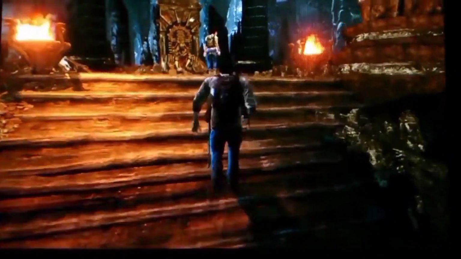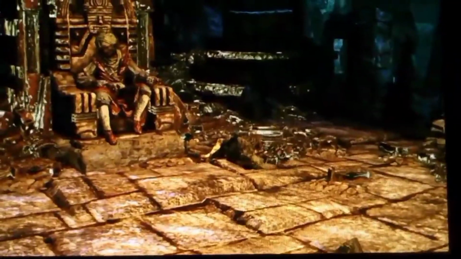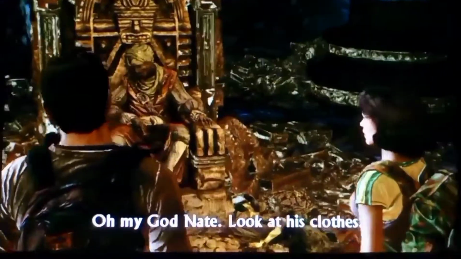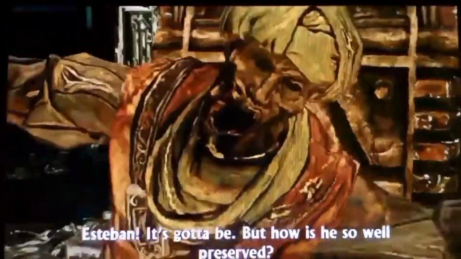In Golden Abyss Chapter 31, while playing on Crushing difficulty, it features a blooper behind-the-scenes cutscene where Nolan North and the team scare Chase's voice actress.